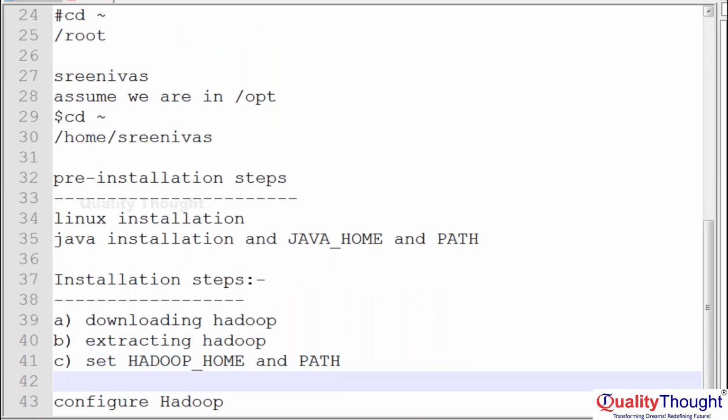These are installation steps. Then post-installation steps.